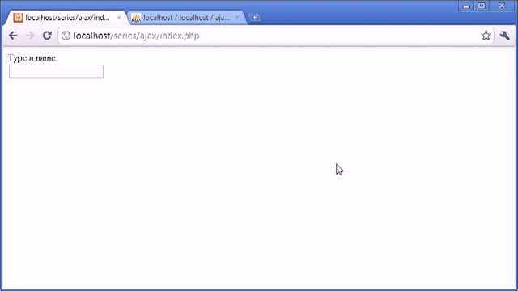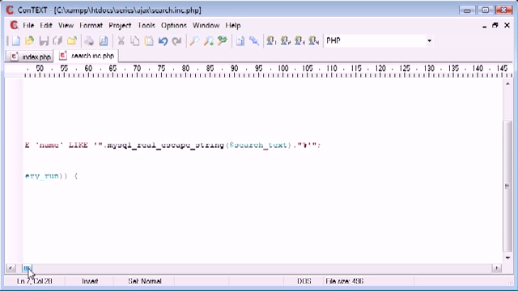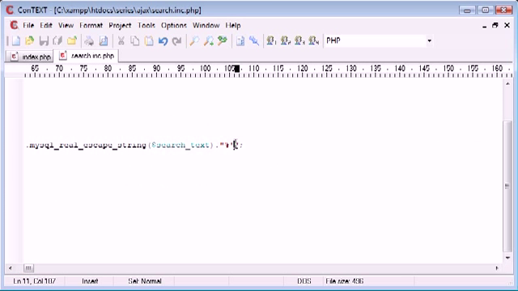Now, like I said at the start of the tutorial, we're not including how to make this look pretty or incorporate the most widely used or widely typed values. By all means, go and try this for yourself because it's quite easy. All you need to do is modify your statement to say something like where count or amount searched is, oh no, you wouldn't say where, you'd say order by. So you could order it by times searched, for example, if you were keeping track of how many times this value had been searched.